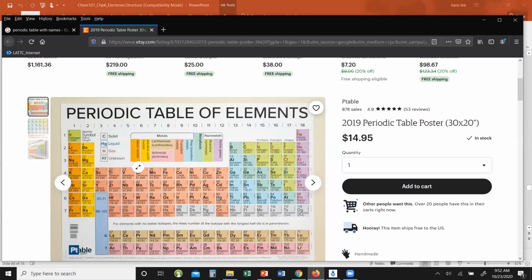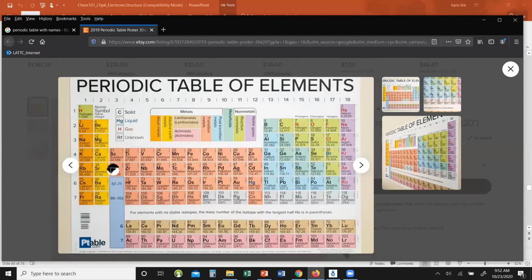Why does this table have this weird shape? Why do I have 2 columns here? 1, 2. Look at boron right here, to neon. Count them: 1, 2, 3, 4, 5, 6. Okay. Look at the atoms here in the middle, Sc: 1, 2, 3, 4, 5, 6, 7, 8, 9, 10. You got 2 over here, 6 over here, 10 over here.